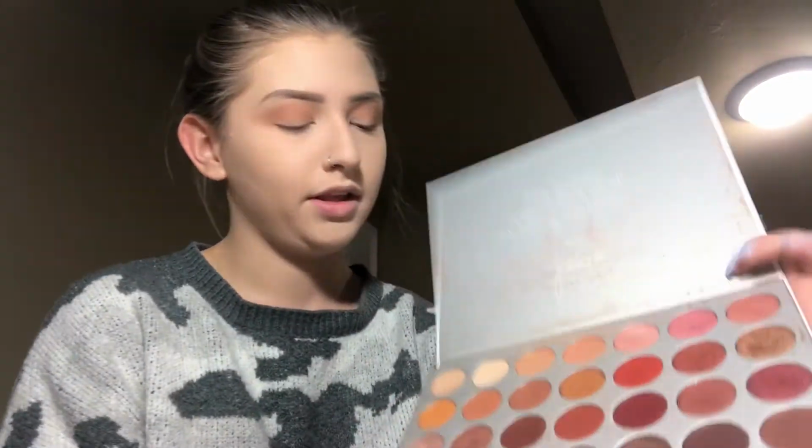I'm gonna take this color and work it into the crease like I just did with the same brush. But I'm gonna keep it lower. I'm not gonna work it as high as I did with the other one.